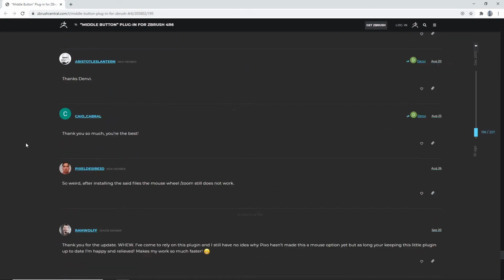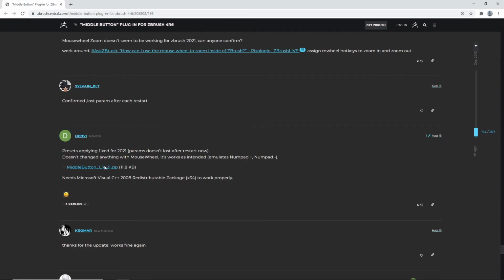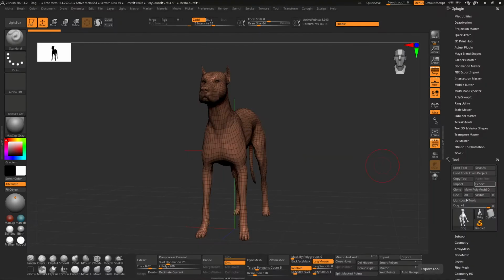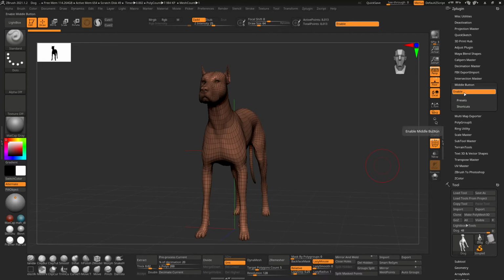Alright, so if you scroll to the end, as of this recording, and then scroll up a little bit, this is the latest link with the latest fixes for ZBrush 2021. So you download this, and I think it's 2 files, and you just throw them in whatever version of ZBrush you're using in the ZStartup ZPlugs64 folder, and then it'll automatically start every time you load up ZBrush. And if you look in your ZPlugin menu, it will be available here, and you can turn it on and off with this enable button.